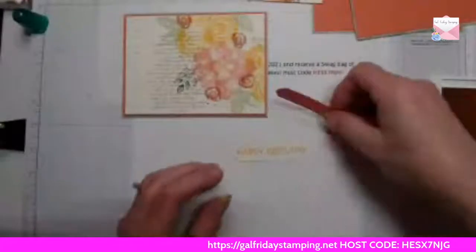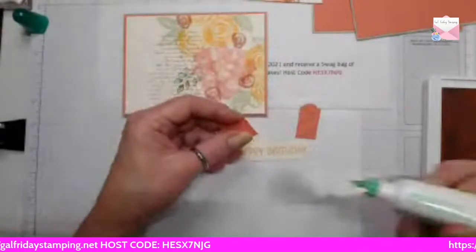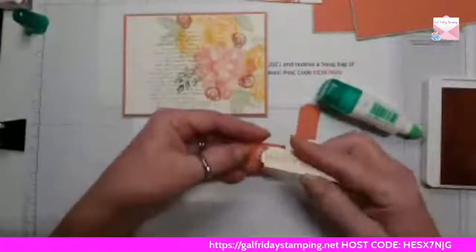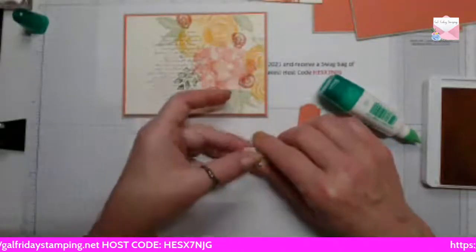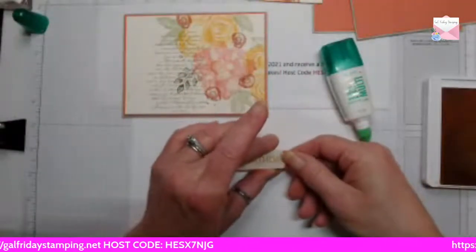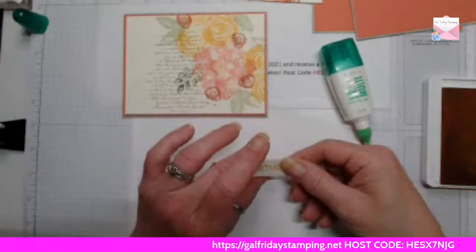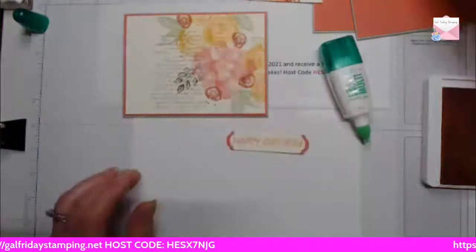And while that's drying, I'm just going to take this label and cut it in half. Oops. And I'm going to add some glue. And all I want to do is have just the edge showing through. Thanks, Deborah. And then on this one, the same. Just going to add it and put it on each end. And it's just to give this a little bit of color so it doesn't get lost in the background. You just want to make sure it's on there even.